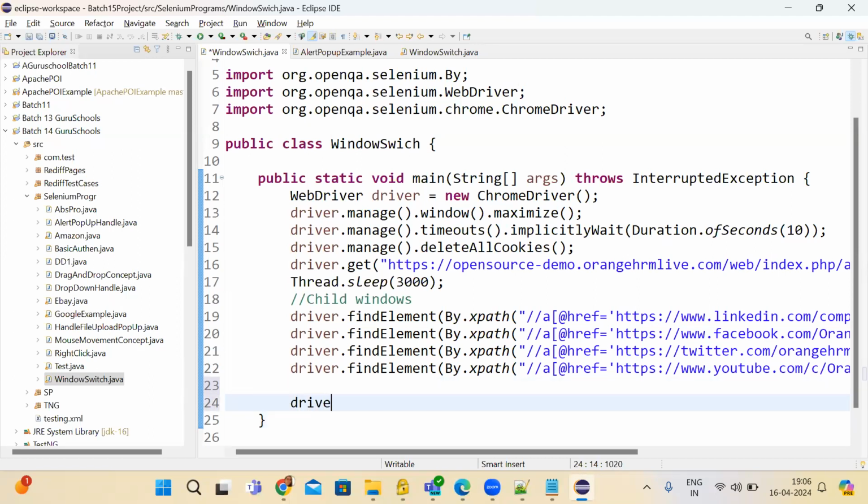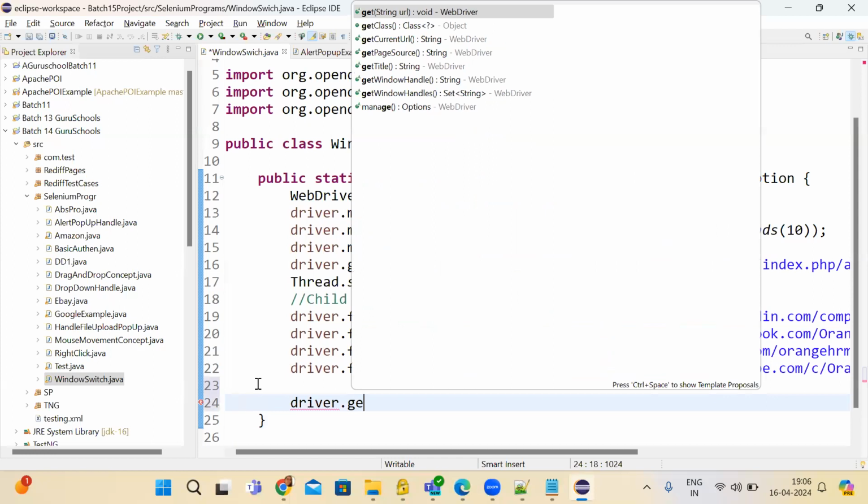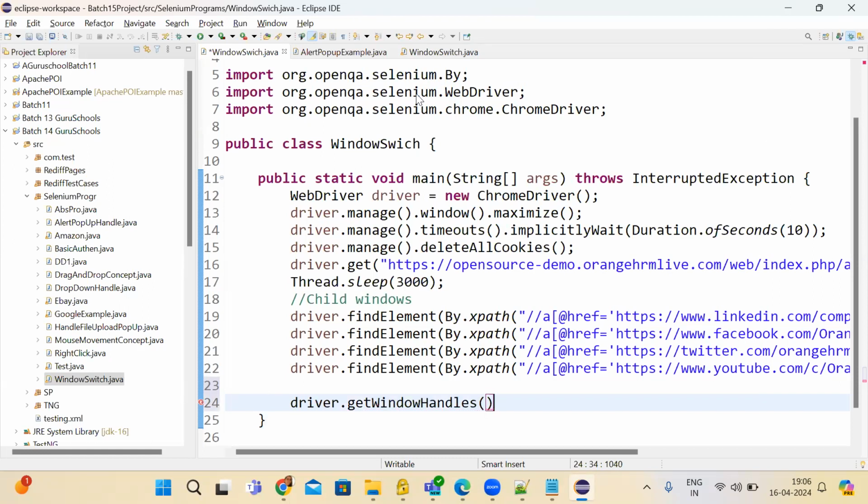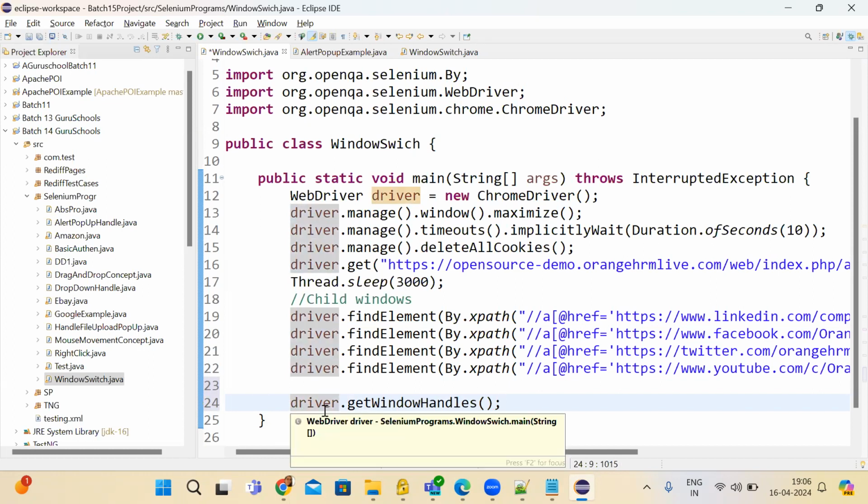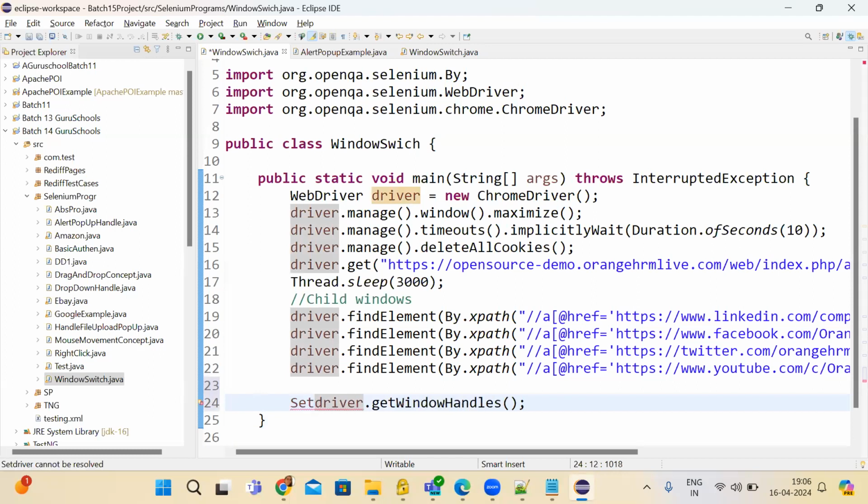Now we'll write driver dot get window handles. Because we have multiple windows, we will choose get window handles, and we will store this in a set. We are using a set because we have handles, so we need to use a collection.